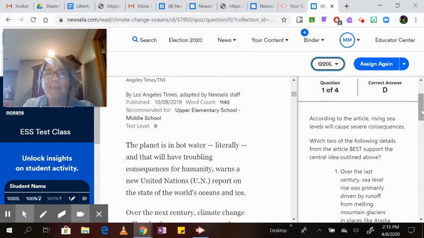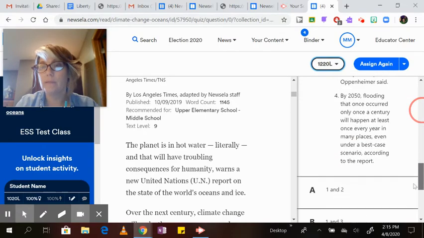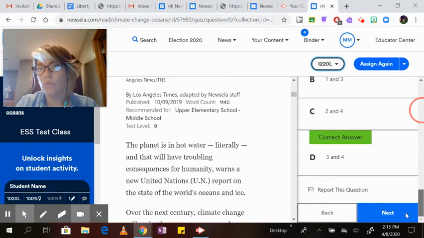So it does not then tell them where to look in the article. Okay, it's differentiated where now it's just saying through the whole article, where can you find this information? And it gives them these, and then it'll say, okay, which question do you want? And for the teacher, it gives us which is the correct answer.